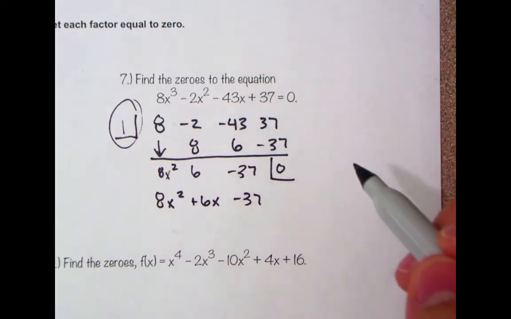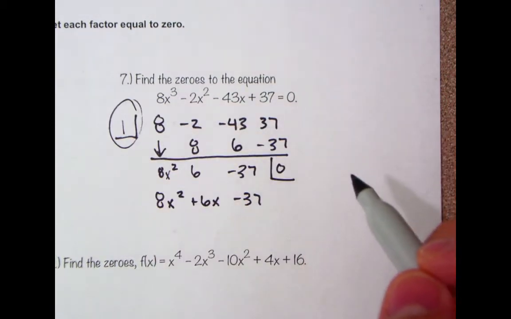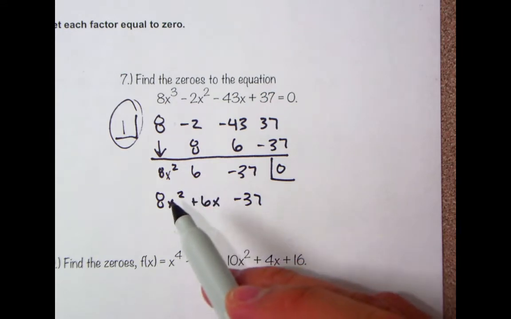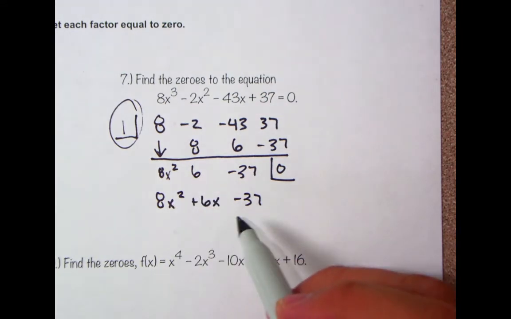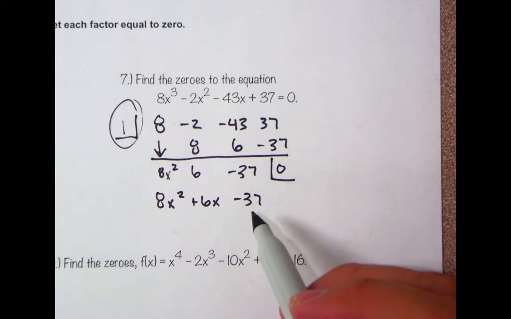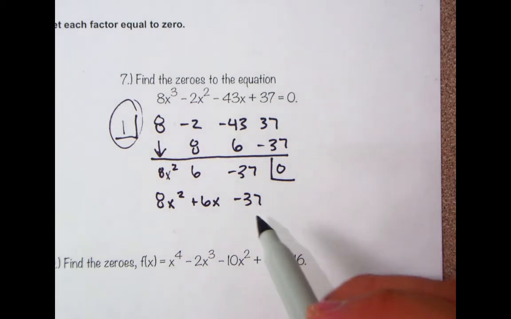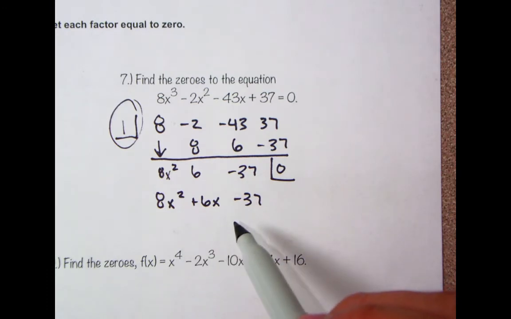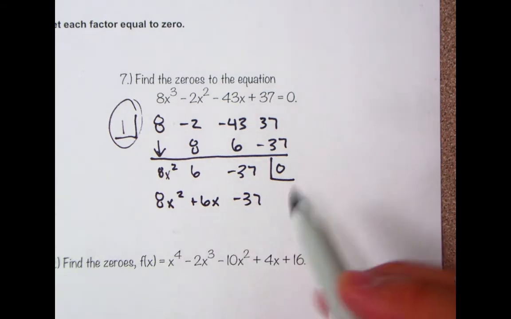It's right there. How do I find the other 2 solutions? And this is what synthetic division allows us to do. Now it has made this a quadratic equation. And now I know how to solve any quadratic equation using a specific formula, and that is the quadratic formula. So we're going to use the quadratic formula to find the other 2 solutions.